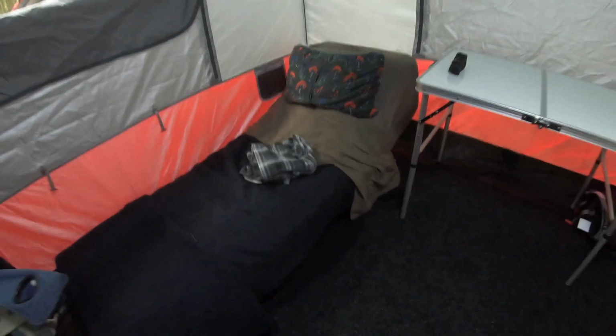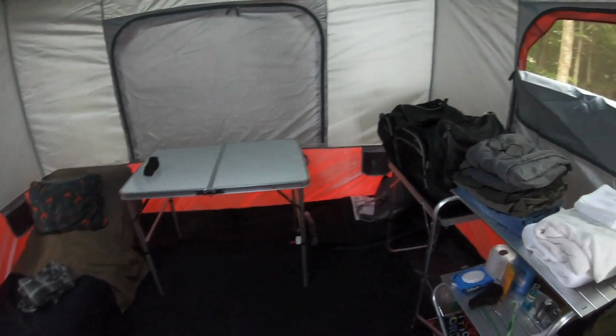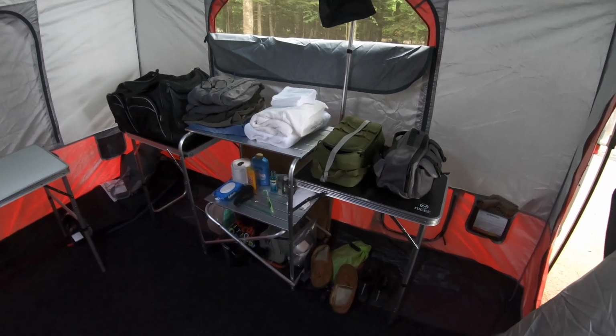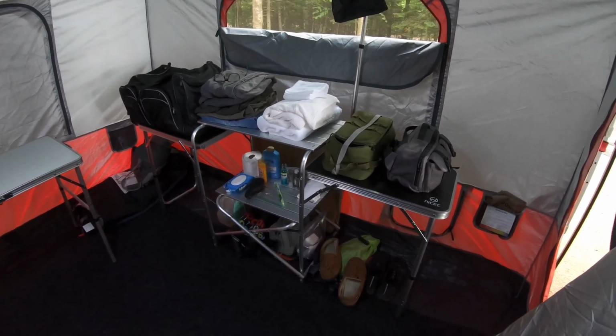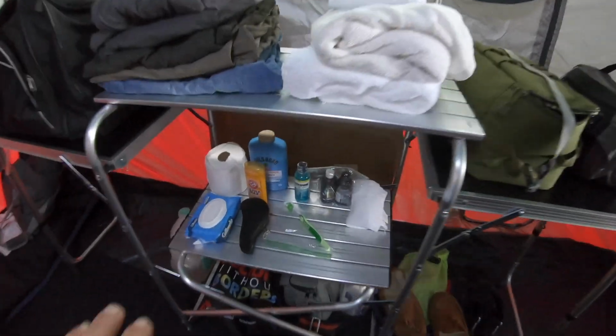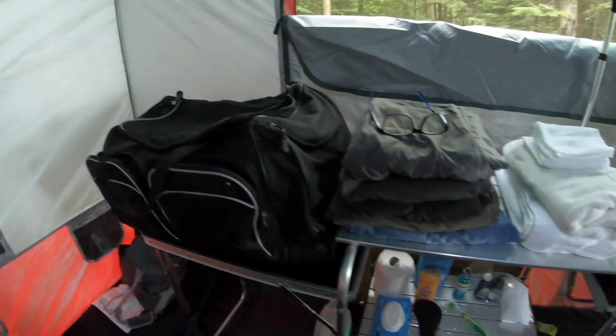See, I've got my bed and my wool blankets ready to go to bed, my PJs. A nice chair in the corner for getting dressed, relaxing at night. Now this is a kitchen table. This is meant to be put outside and used to cook on, but I really don't need it, and I need the organization inside this tent, so it was the second time I've done this, and it worked out well the last time. Basically, I keep all my toiletries down there, towels, camera equipment, shoes, empty bags mostly, and of course my luggage. All the empty bags from the setup of a camp are stored there and underneath my cot. You can see some of them over there. We got the table set up.